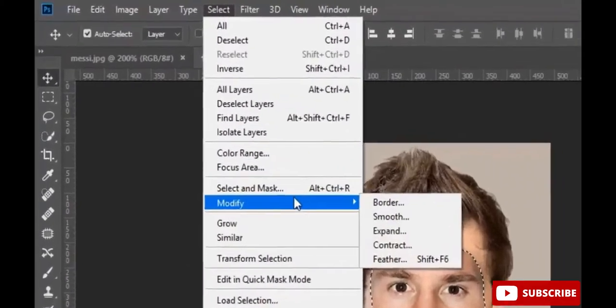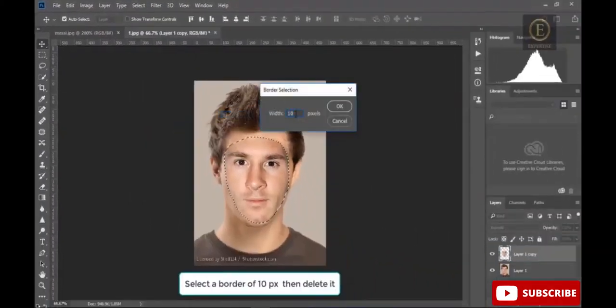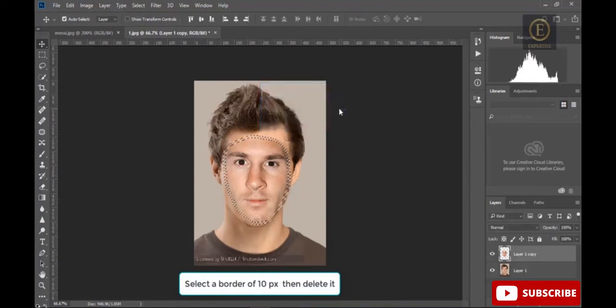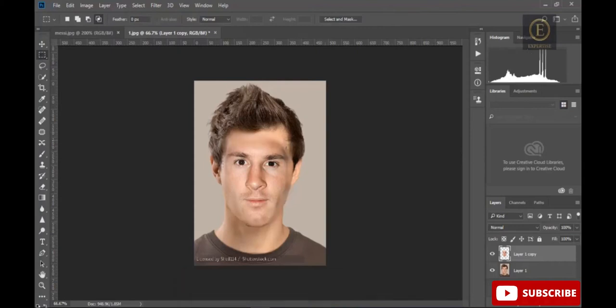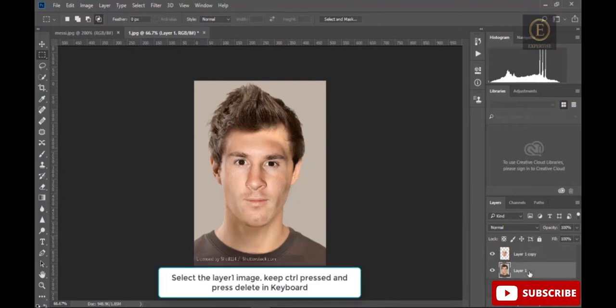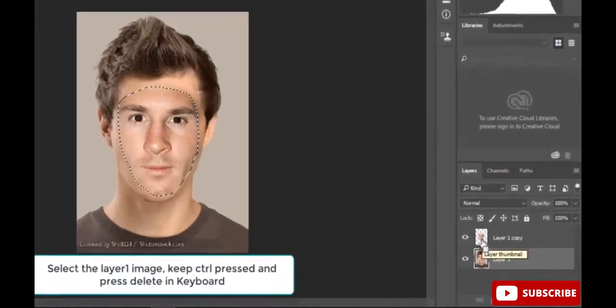We select a border of 10 pixels, then we delete it. We select this one and we keep Ctrl pressed and press delete on the keyboard.